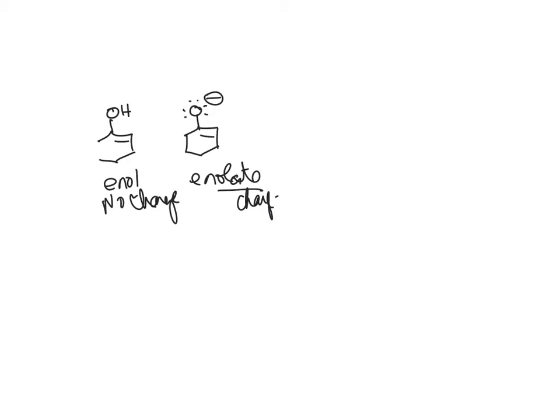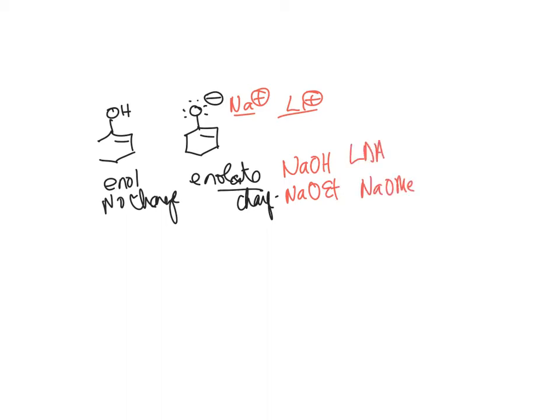Okay, and usually this negative charge has a counter ion like a positive sodium or lithium. Okay, so that's usually because this is generated maybe using sodium hydroxide. You're also going to see sodium ethoxide, maybe sodium methoxide, and you're also going to see LDA. So what is LDA? That is lithium diisopropyl amide.